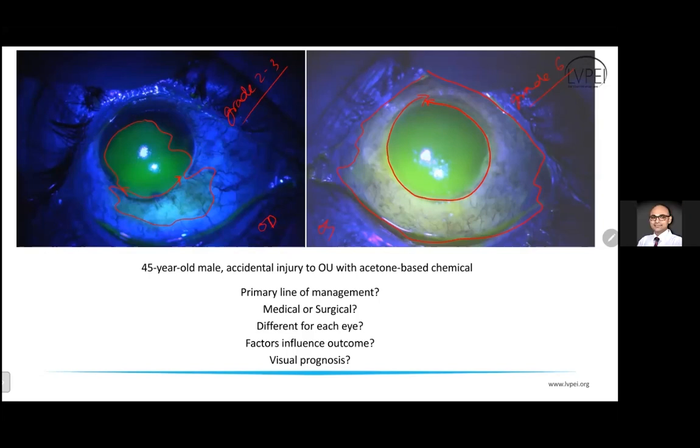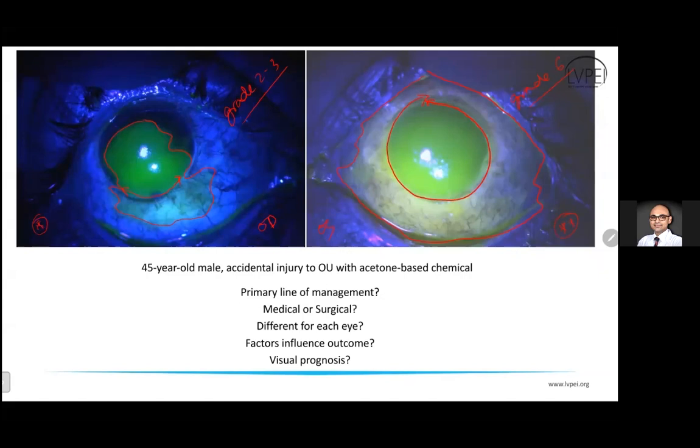Okay, so another thing that's important over here is that when you start the patient on medical therapy, it also depends on where the patient is from. So in local patients, you can start the patients on medical therapy. It's always advisable that you start the patient on medical therapy, call the patient back in 2 to 3 days, or let's say if both eyes had the presentation that is there in the right eye, then you can call the patient after a week. If both eyes had a presentation that is there in the left eye or similar to that, you would call the patient sooner, not more frequently necessarily, but sooner, and reassess.